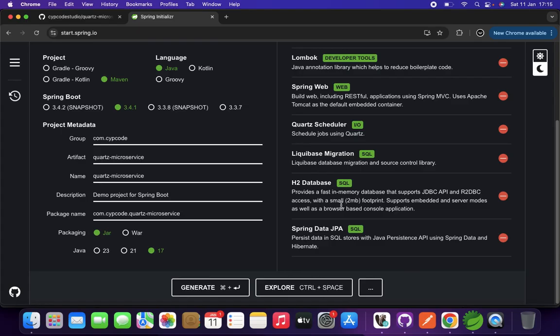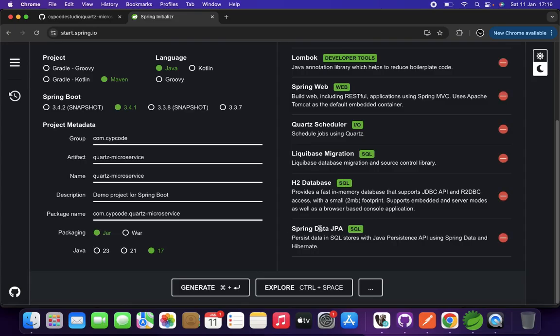So we don't want to do some heavy lifting with a different RDBMS, to put it that way. In this case, we just have the H2 memory DB that makes life easy for us to package this as part of the application. So if you pull the code and run it, it will still run as if you are connected to a real-world database. You can just pull the code, run it, it will create everything, and then you just call the different endpoints and it will run as per usual.